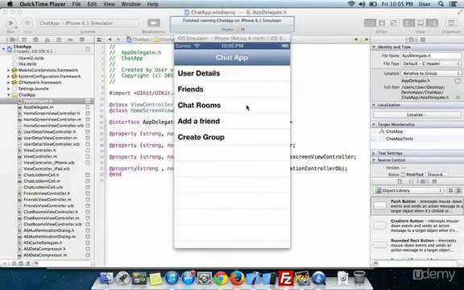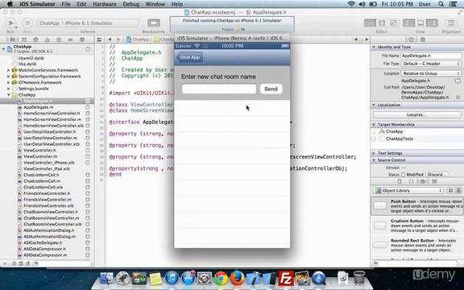Okay, so now moving on to chat rooms. A chat room is basically a place where a single user can share his message to many other users. So all these users may or may not be the friend of the current user. It is not a one-on-one chat, but it is basically a message being broadcasted to all other users.